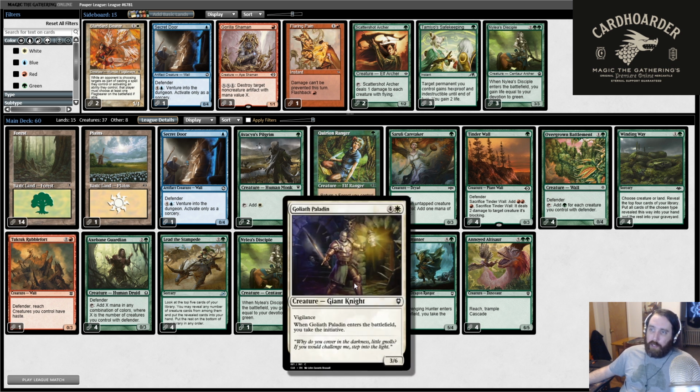So when one of these creatures hits the battlefield, we're going to take the initiative, and what I'm thinking is, since we're playing walls, we're going to have a lot of creatures on the board.